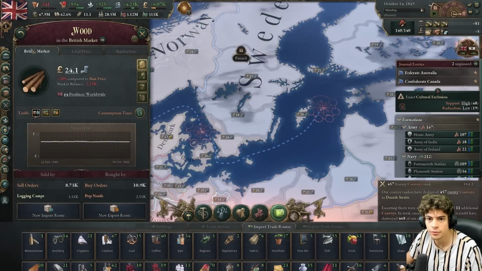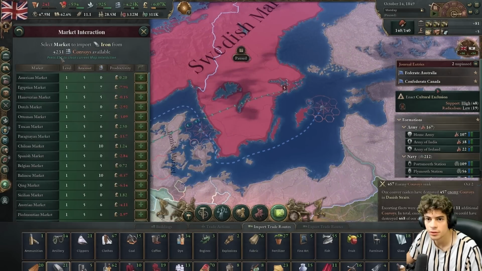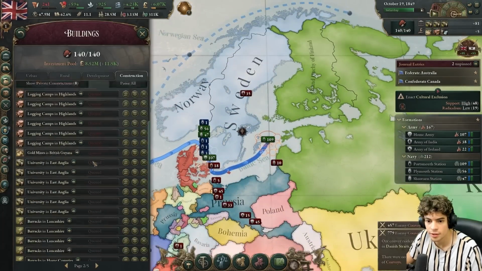Import wood from the man chute. Can I import some steel from here or some? No. No one's got iron. Okay, need to be wary of that.